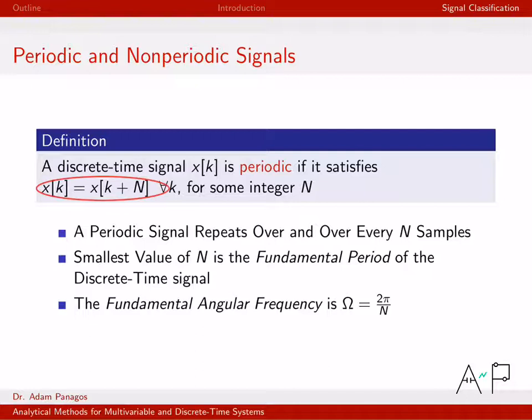Obviously, if this equality holds for some value n, it also holds for any multiple of n. So let's say that you have a signal that's periodic with period 5. So capital N is equal to 5. That means the signal starts over every five samples. Well, it also starts over every 10 samples, every 15 samples, and on forever. So if you've actually found a value for n that satisfies this, you've actually found an infinite number of values for n. Well, we don't want all those values for n. We want the smallest value for n. So that smallest value for n is what we mean by the true period. And if we want to be more precise, we call it the fundamental period of the discrete time signal.